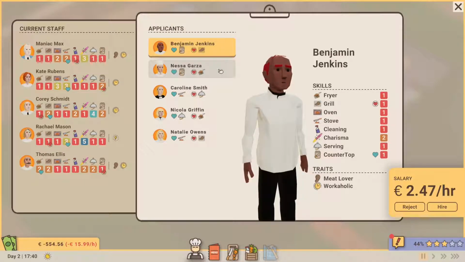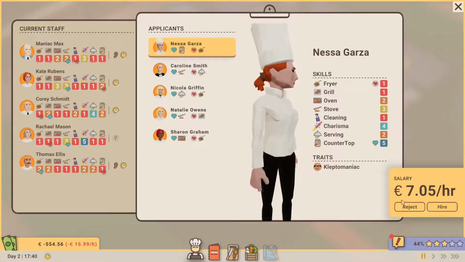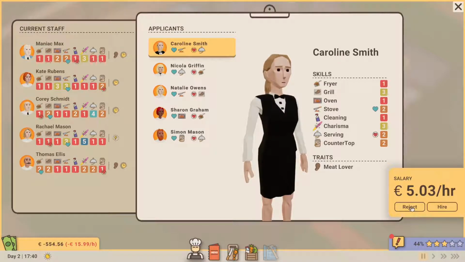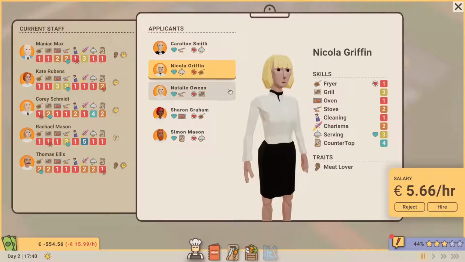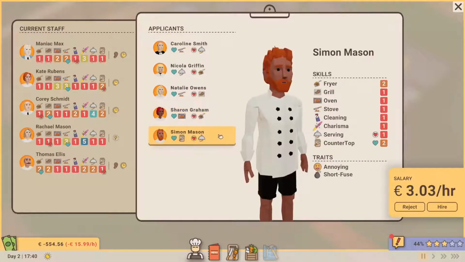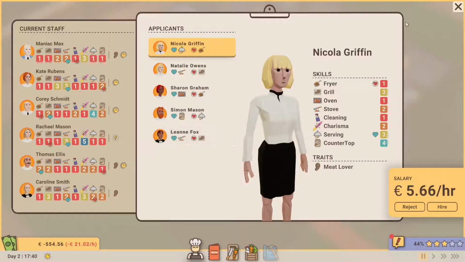He's a meat lover. He can't work the grill. How can you be a meat lover and not work a grill, dude? I love your price, but it's just... No. She doesn't do serving at all. Caroline doesn't do serving at all. She's a meat lover. Well, at least that's the right ballpark. No fryer, no grill. No fryer, no serving. We'll do countertop, short fuse. You know what? You're hired, Caroline.